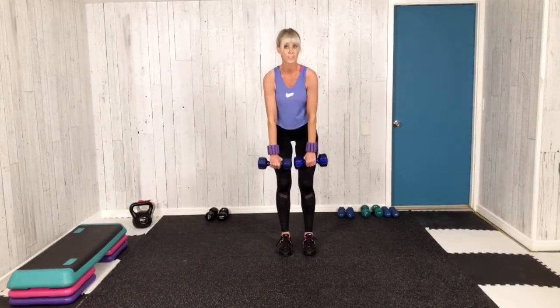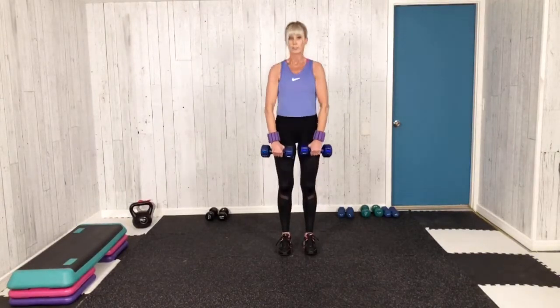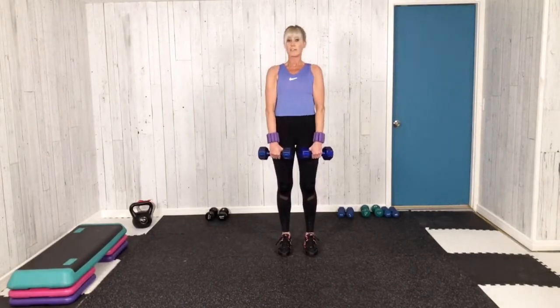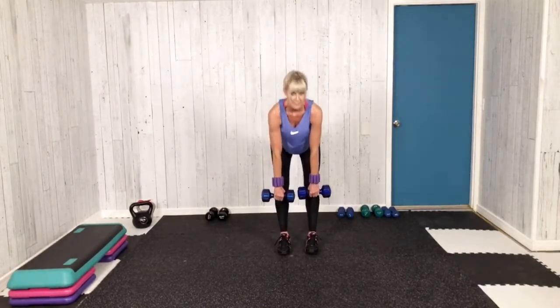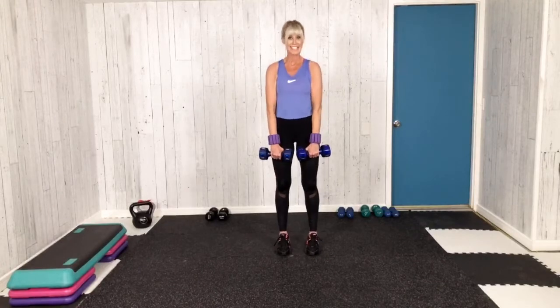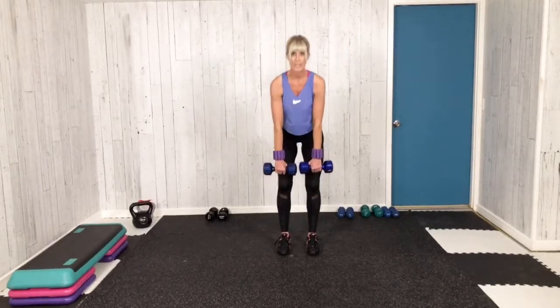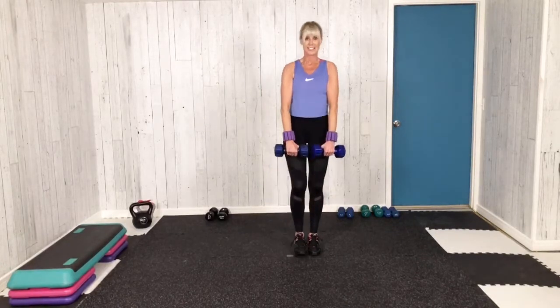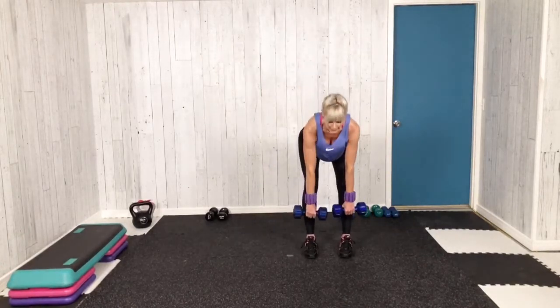What is your perceived exertion? Tells you if you're working hard or not. For me, my breath is heavy. I've got sweat dripping down my face. Four more, let's go. Set two coming up. Collect your thoughts. We can do this. Permission to take a break.